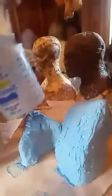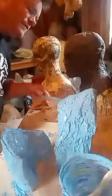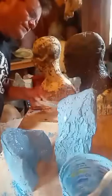I've got this covered all the way around. I may need to come out and do another layer. But I've got all the silicone on here. None in the bucket. All gone. All on here. Although the other layer of silicone will stick to it. I'm going to smooth it out.